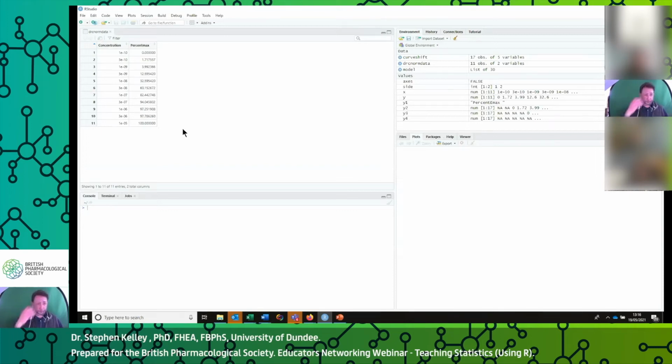I've called this DRC norm data because it's been normalized. So we have our concentrations and our percent Emax. Now we want to do the analysis and then construct the plot. One of the things RStudio has, which I found really helpful, is the History tab.